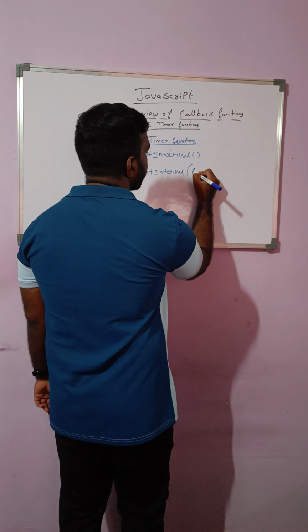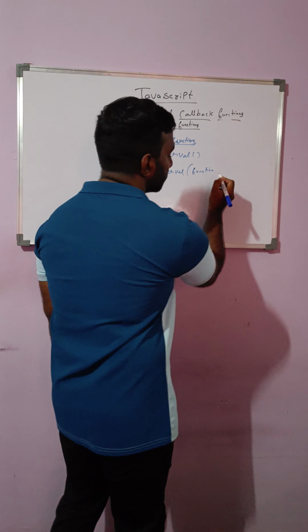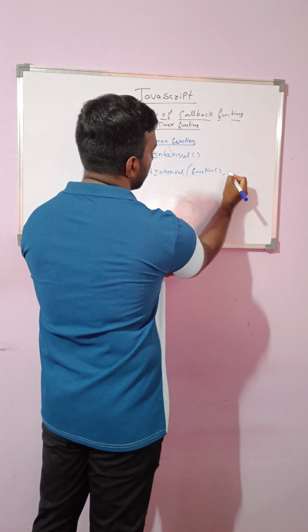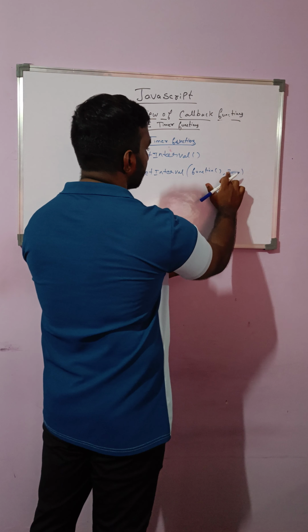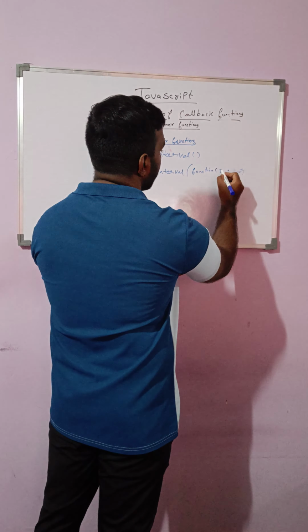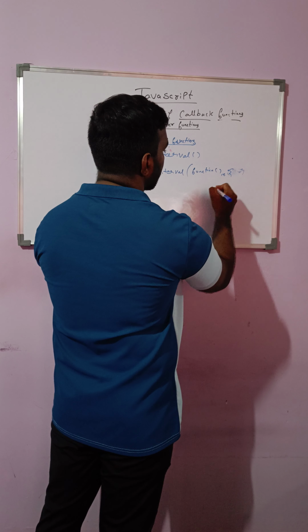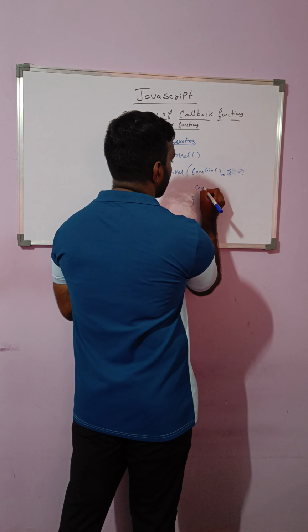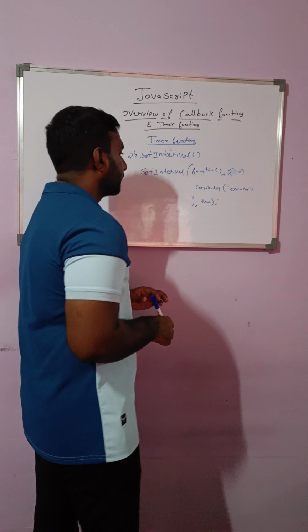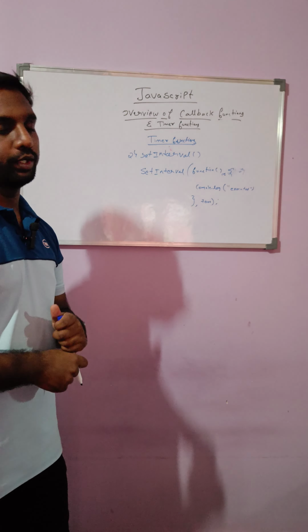I'm defining a function. This is also the same syntax. If you are defining a function and you are setting some time delay. Okay, this is the same thing. So now I'm going to give a function. What do you think it will happen when I execute this part of a code in V8 engine?